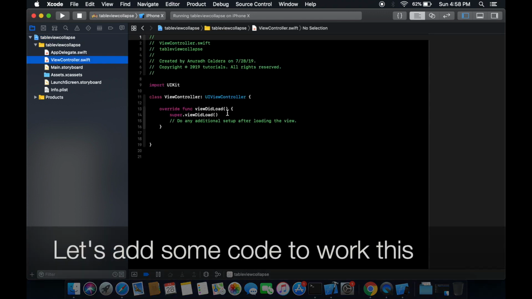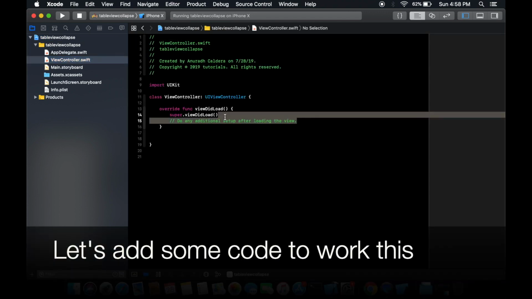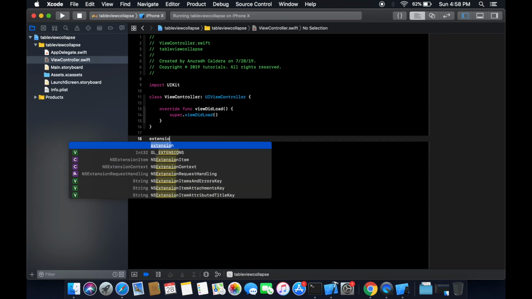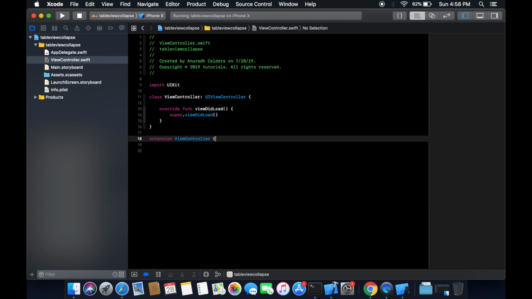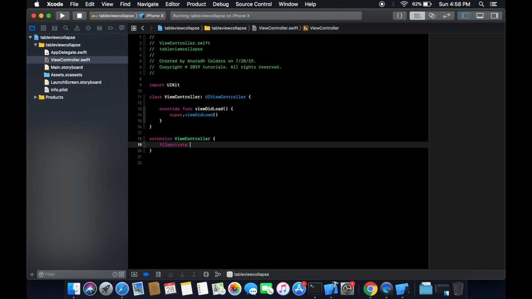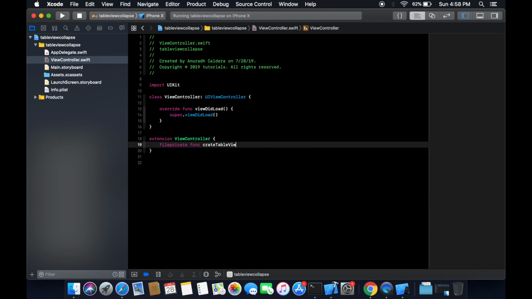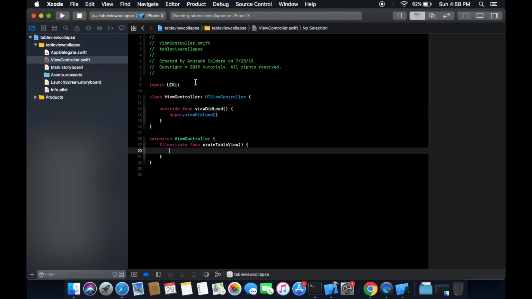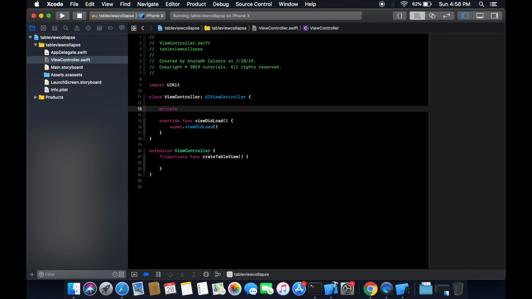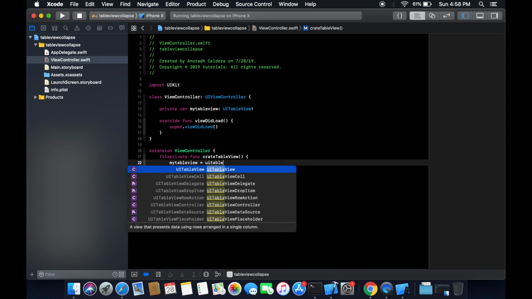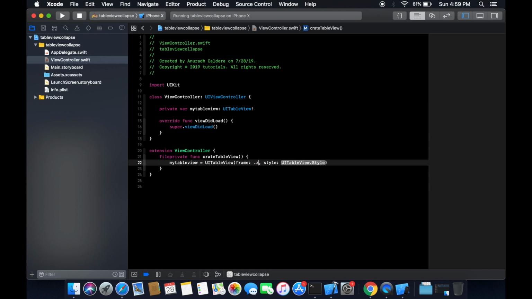So we will start some coding. I'm going to build everything programmatically from start to end. So let's create an extension and let's create a new function to create a table view programmatically. I'm going to create a variable tableView for my table view, and I'm going to instantiate the new table view.